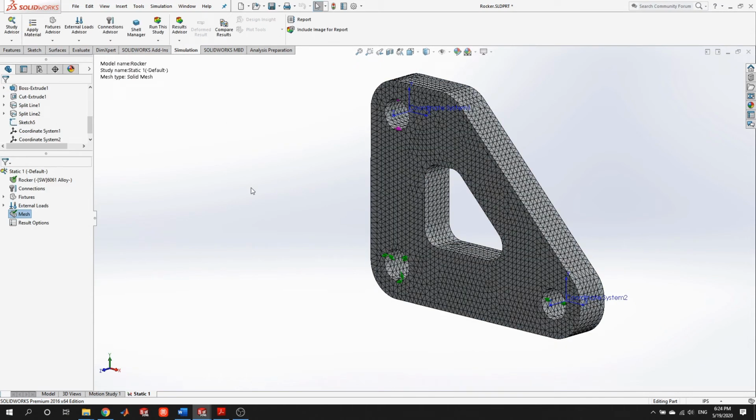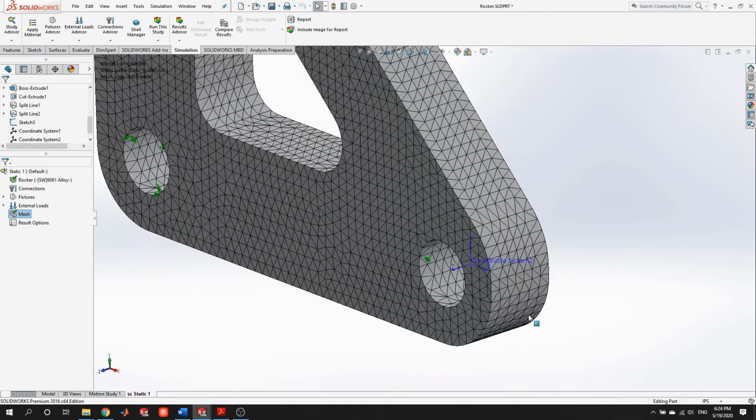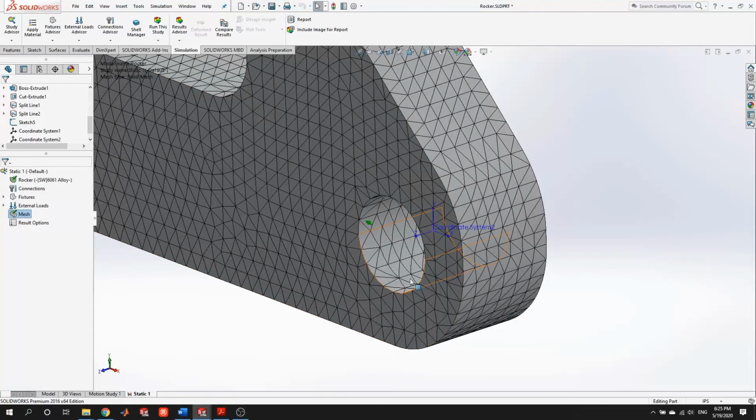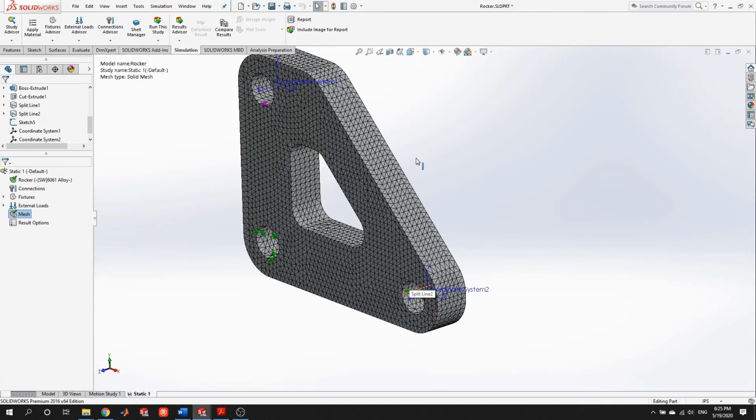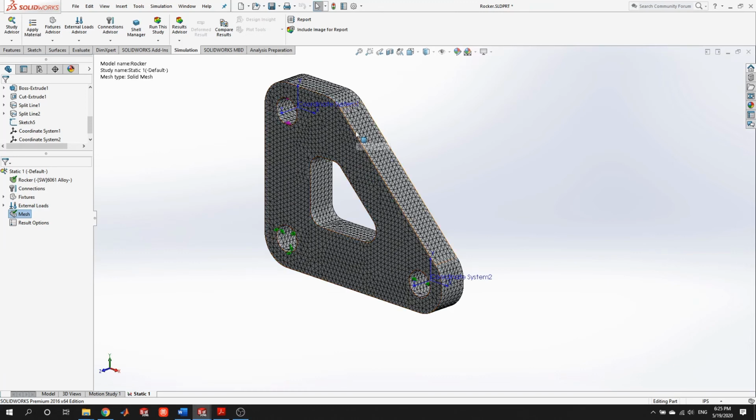Now, for a first approximation, you may not need to worry about this. Again, with this number of mesh elements, it's just going to take a little bit longer to run, but the important part is to look and make sure you don't have really long, slender elements. So let's stick with this mesh density right now. It's just going to take a little bit longer to run.